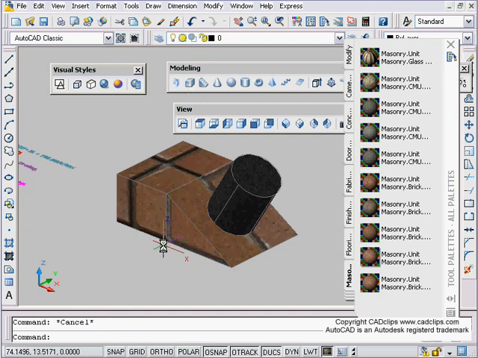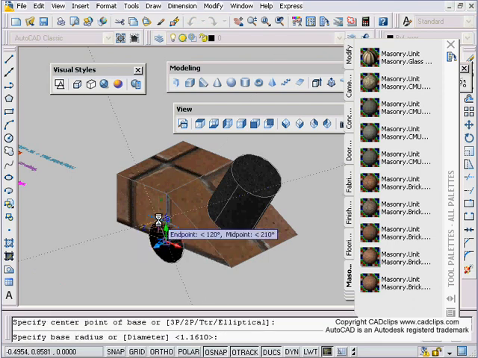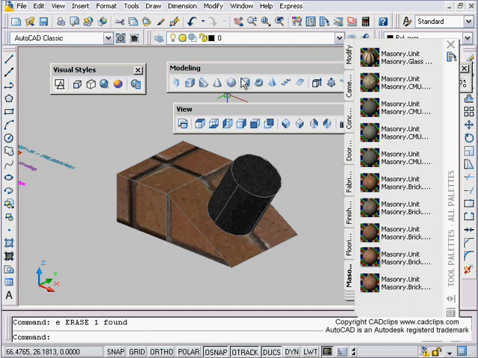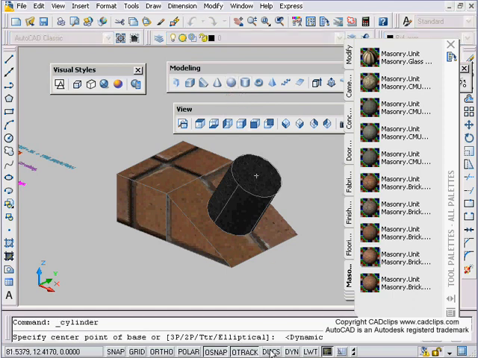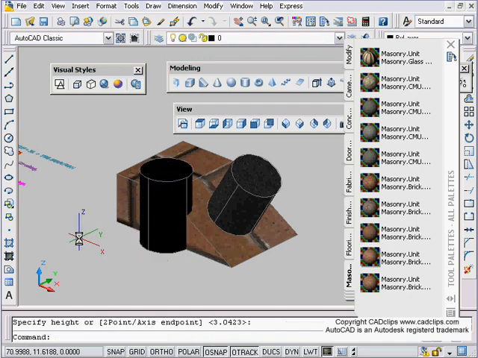Now I want to draw a cylinder and remove it from there. So watch what happens. I'm going to draw a cylinder now. The problem is if I try to draw that cylinder, I'm going to draw on that wall, which is great if that's what I wanted to do. Off of that face, I'm going to erase that. I'm going to draw a cylinder. This is where we need to turn the DUCS off. Pick a point, drag there, drag up.